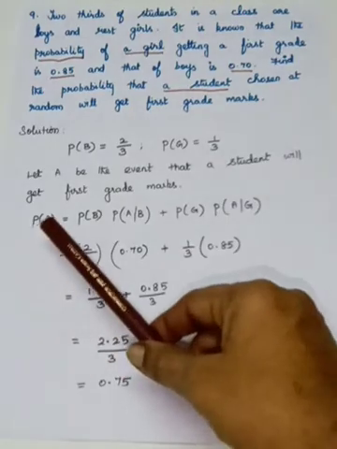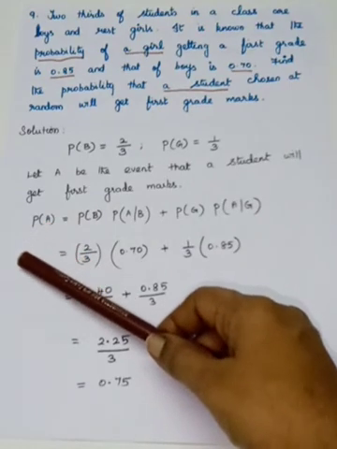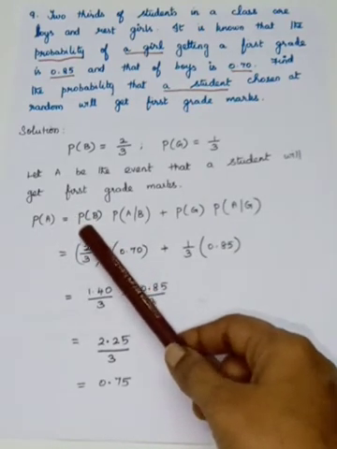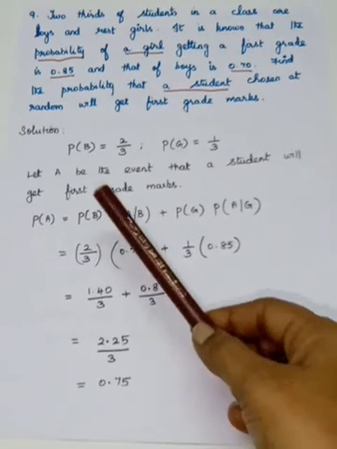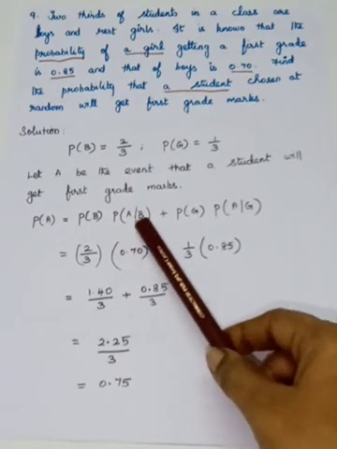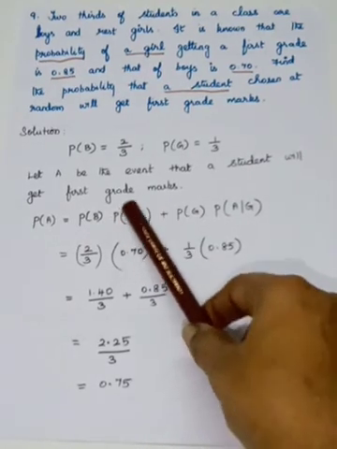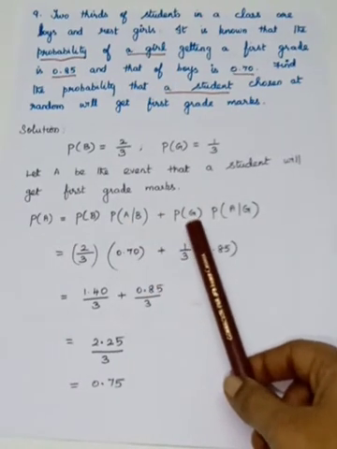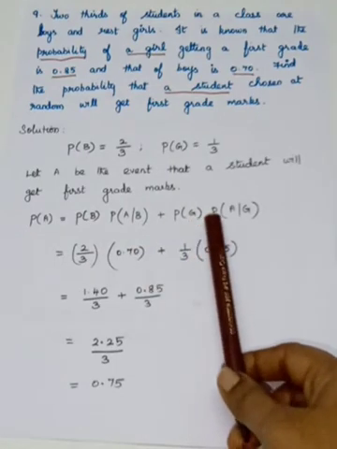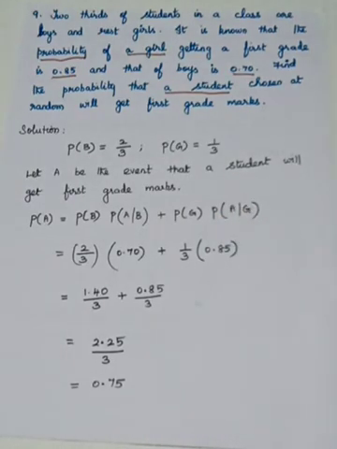Okay, P of A only we have to find out, the probability of a student getting first grade mark. The student, it may be a boy or girl. Okay, so if you are choosing a boy, it's probability of B or probability of A by B. If a boy is getting first grade, probability of A by B means the probability of the boy getting first grade. The student, or otherwise the student may be a girl. So therefore probability of G, that is probability of girl, and probability of A by G, probability of the girl getting first grade. In two ways it will happen.